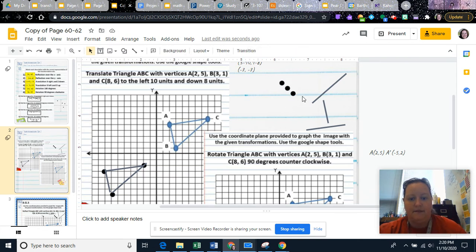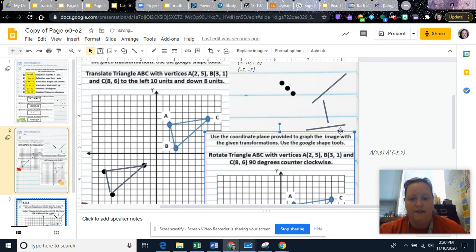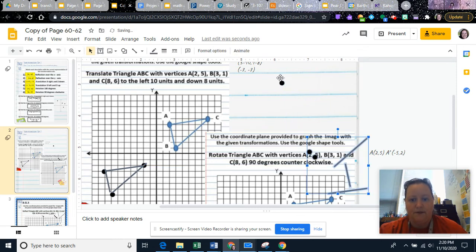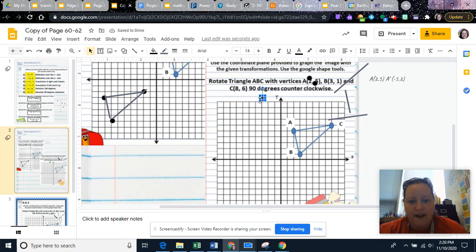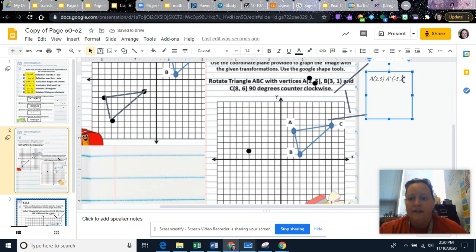And so then I know that for my new A, I'm just going to bring all of this down here a little closer so I don't have to keep scrolling. So that tells me that my A is going to be at -5, 1, 2, 3, 4, 5, and then +2. So it would go to there. So then now I'm going to do the same thing with B.